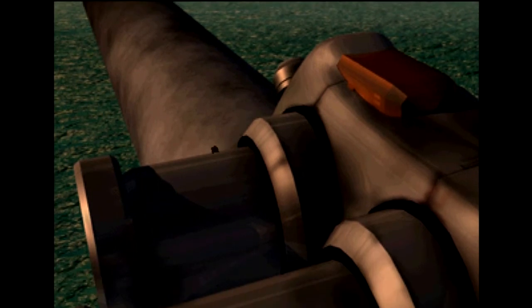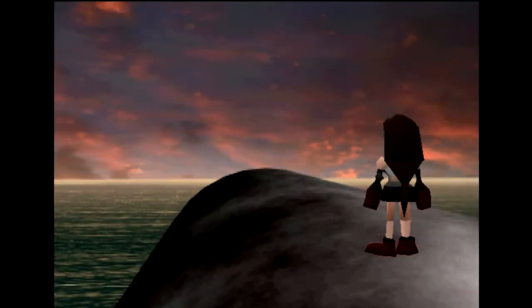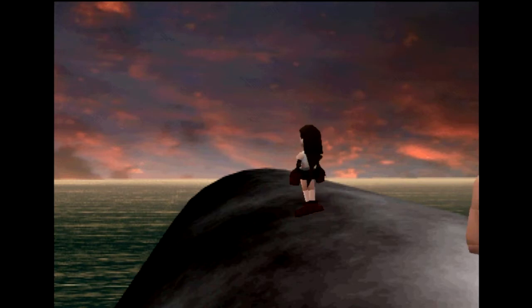Let's go right out onto the barrel. This is the best place for Sheska to be right now. It's not like she's trying to escape from somebody and she's going to the most conspicuous place in the whole town. Our little game of hide and seek ends here.